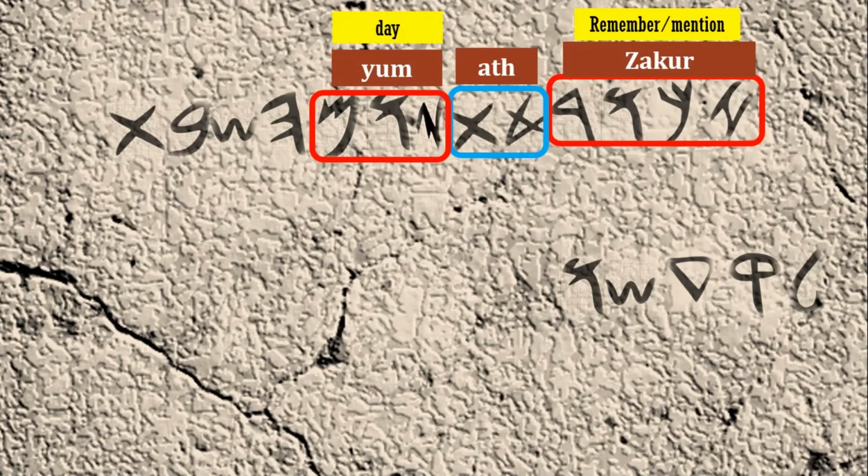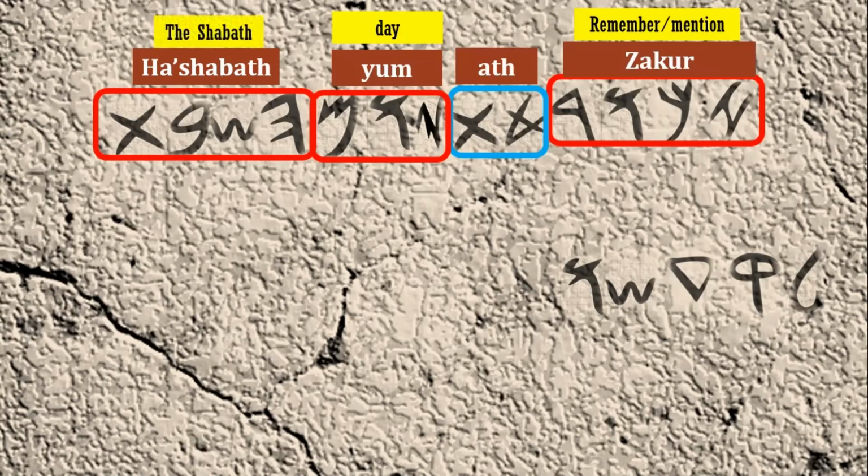So remember day, and we have to pause to remind persons this is not English language, and so it won't follow the same subject verb agreement and all the particular sentence structures as the English language. That's not how they would have spoken in those times. So hashabat is the next phrase or word. So ha, and we notice the ha, shan, bat, thou. Hashabat. And ha means the, and Shabbat, of course, speaks to the seventh or the covenant. And so remember day the Shabbat. Zakur af yum hashabbat. What is this phrase or word?